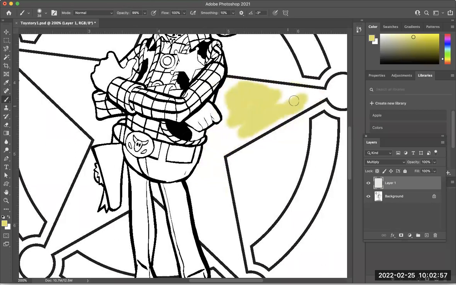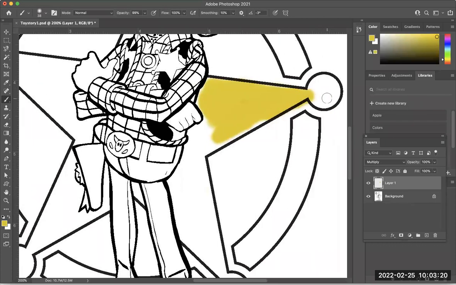And that's still kind of green. That's way too green. Okay. So just paint over the areas.